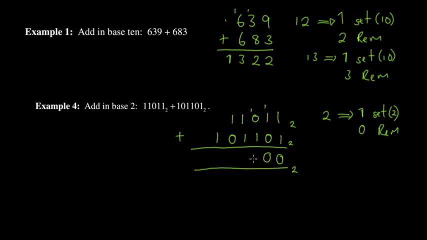And here it's also the same thing. We are going to carry 1 set, because 1 plus 1 plus 0, you get 2. So 2 means 1 set of 2, which we are going to carry, and then the remainder, which we are going to write here. So write the remainder 0, and then carry your set. Then 1 plus 1 plus 1 means 3. 3 means how many sets of 2? You get 1 set of 2, then 1 would be the remainder. Okay, the remainder would be 1. So you're leaving the remainder here, and then you're carrying your set.